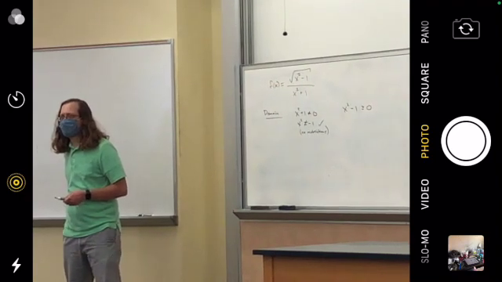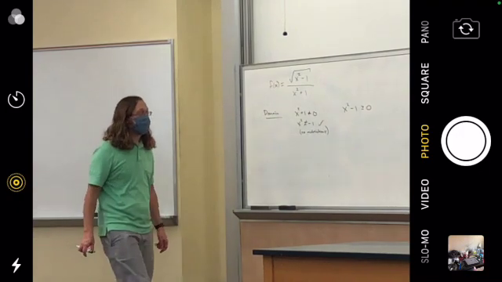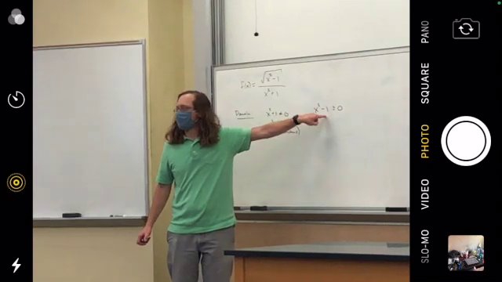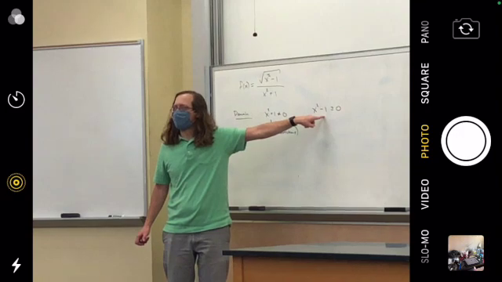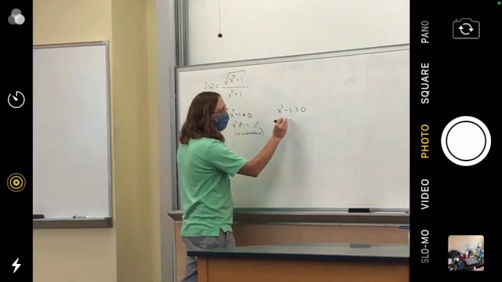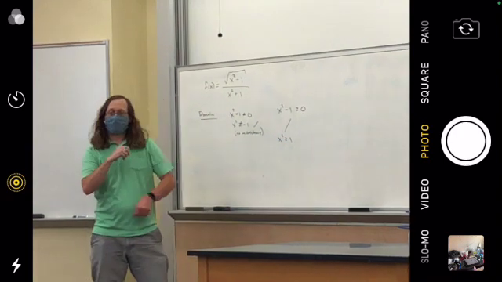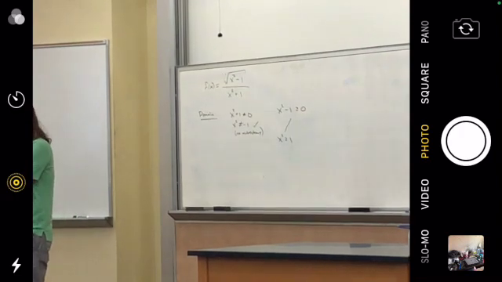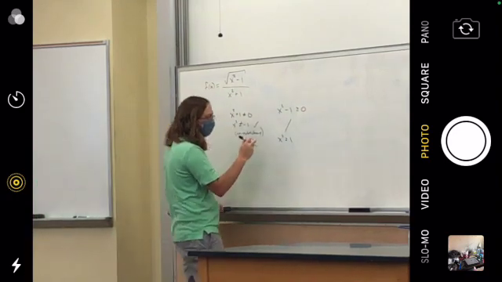If you're in pre-cal, you do a sign chart. If you want to know really what this is asking, when is this positive or negative? You could do a number line for this expression and figure out when it's positive or negative. Treat it like anything else in this class. Or there's another one. This is the one people usually mess up. You could say x squared is greater than or equal to 1. Can I just take the square root of both sides? As long as it's positive, right?